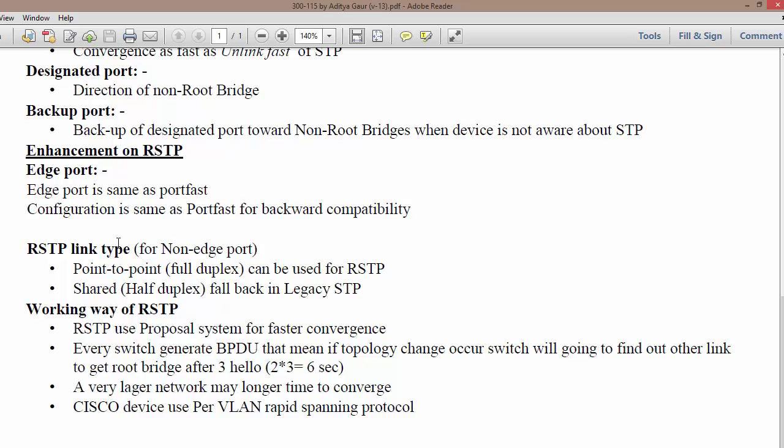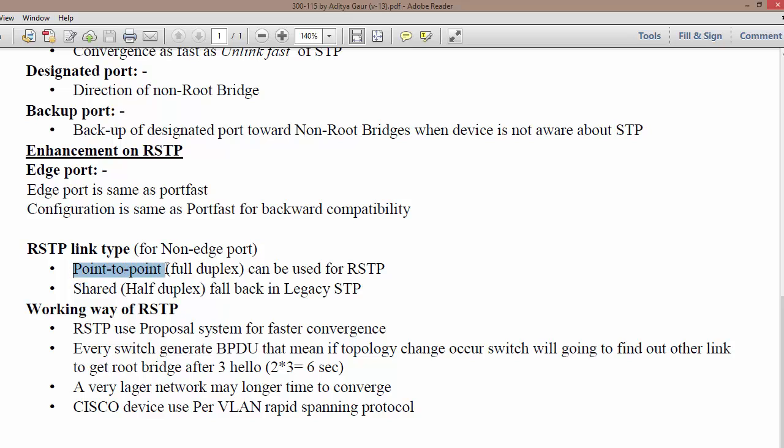In rapid spanning tree protocol, we have two link types. The port which is non-edge means it is not going to connect to any host. It is going to connect a device which is a switch or a hub. In this case, we have point-to-point links and shared links.